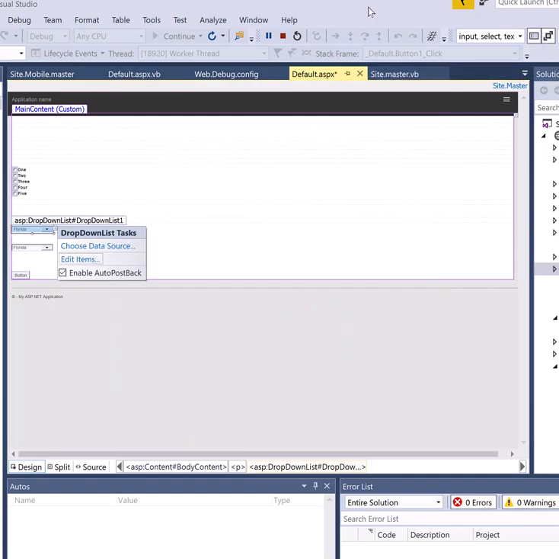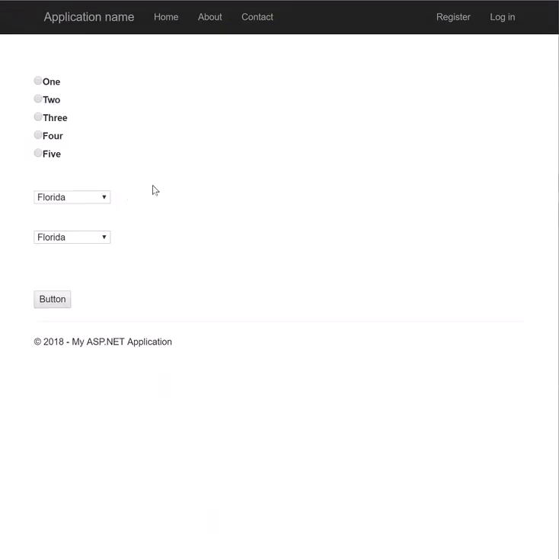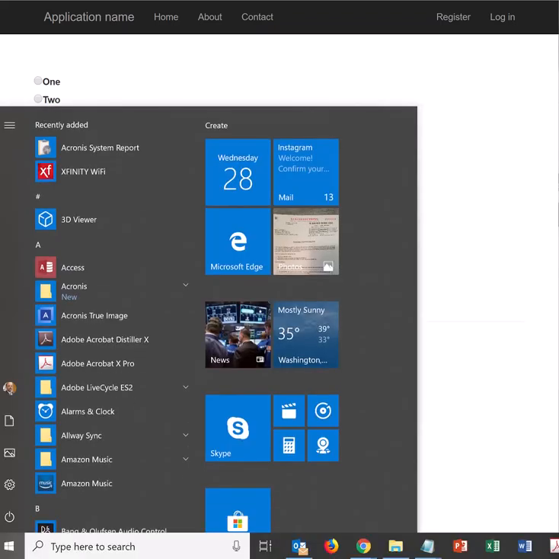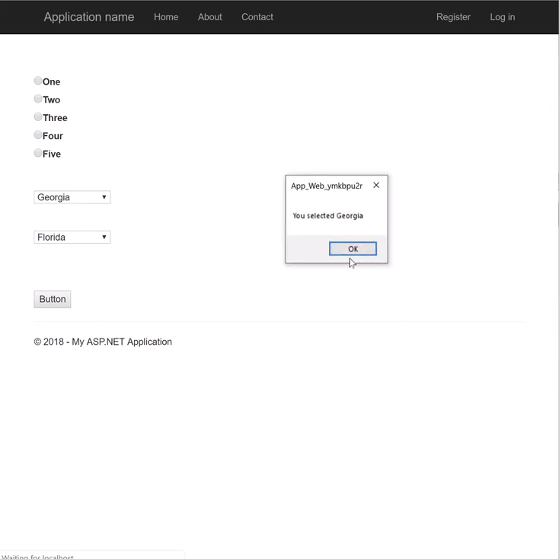Let's jump back to our program. Notice what I'm going to do here is I'm going to select Georgia. I'm going to change the selected value. Click on Georgia, and what happens is that I get this little message box: You selected Georgia. Easy enough.